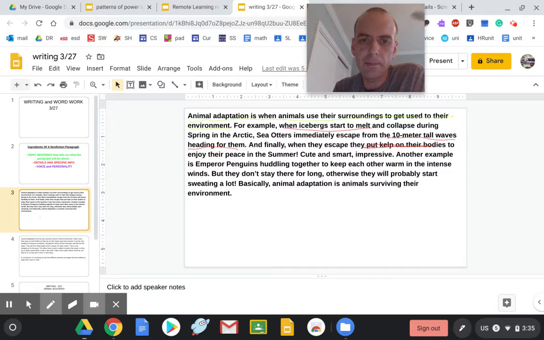Another example is emperor penguins huddling together to keep each other warm in the intense winds. Oh, so they huddle together to keep each other warm in intense winds. But they don't stay there for long. Otherwise, they will probably start sweating a lot. Oh, interesting. Basically, animal adaptation is animals surviving their environment.